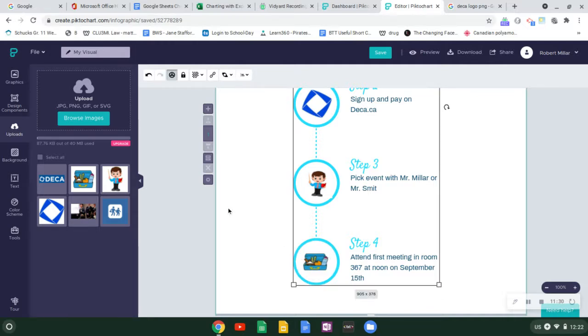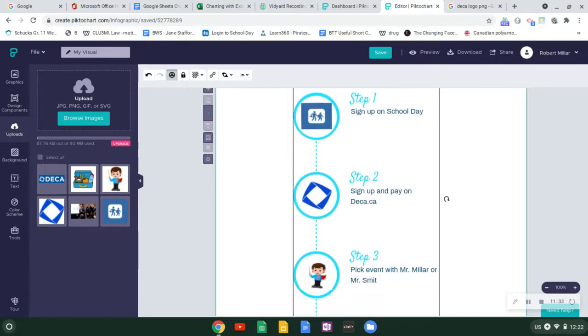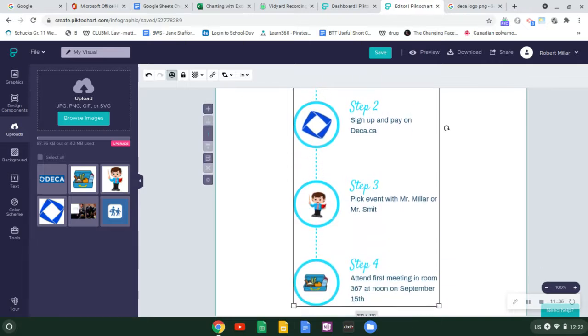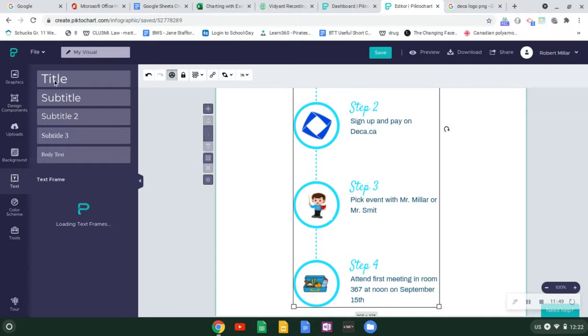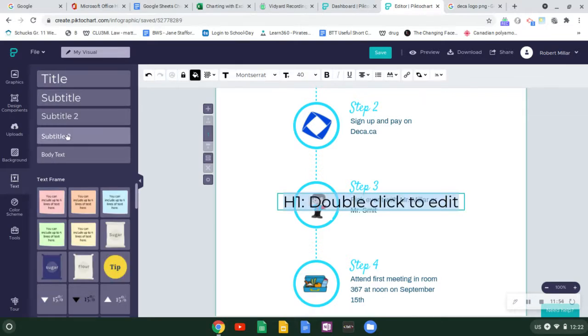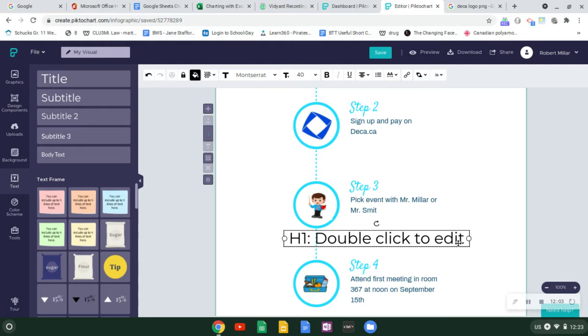There we go. Okay, so again, we know how to pick a template. We know how to insert images. Let's add in an extra text box. Let's say this template just didn't have enough information for what I wanted, and maybe I want to put text on another part of this document. You would choose text, and you could choose title or any of these other options. And I'm just going to drag it down to somewhere else. And I'm going to maybe give people a website where they can find all the Deca event list.